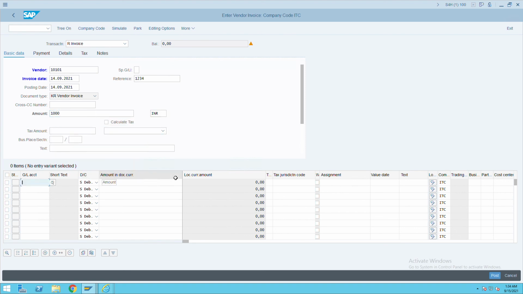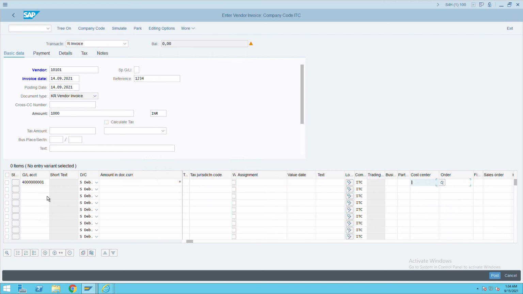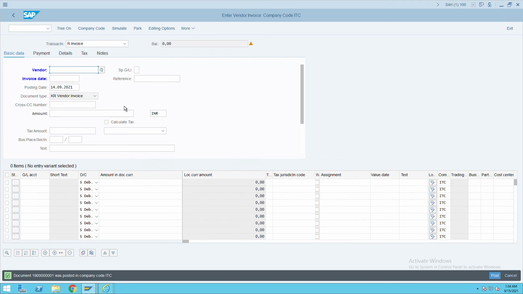GL account, take the same expense GL account. I am marking this as star. Cost center, I will give the cost center as admin and post. So this document got created.